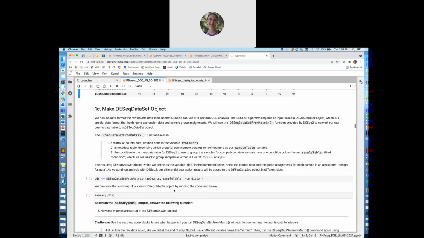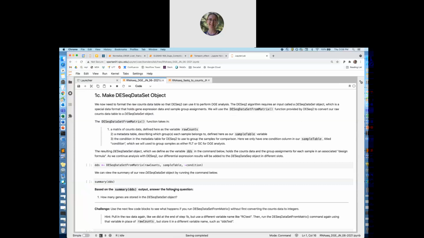So now we have our metadata, we have our counts data, but DESeq2 can't just take in data in those formats. Instead, DESeq2 requires a specific input called a DESeq2 Dataset Object. This is just a special data format designed for the DESeq2 package, and it has different slots for data.